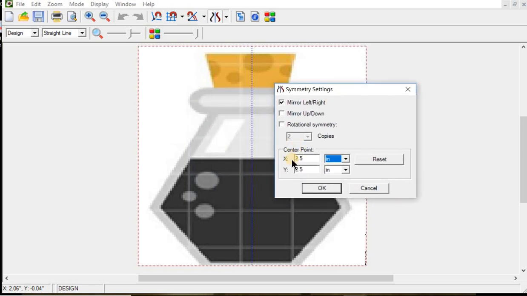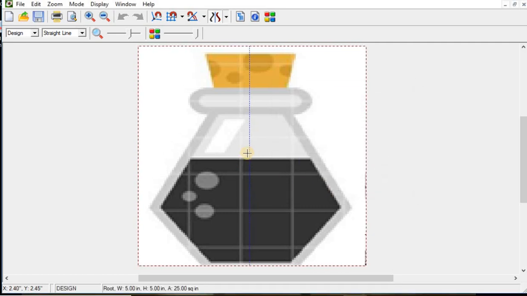Okay. It looks like it's just a tiny bit off, so I'm going to change the X to move over to the left. So I'm going to do 2.45. That will move it over just a tiny bit. If I wanted to move it to the right, I would add on to 2.5, like 2.55. Dang, it moved over just a tiny bit. Okay, we'll go ahead and start.